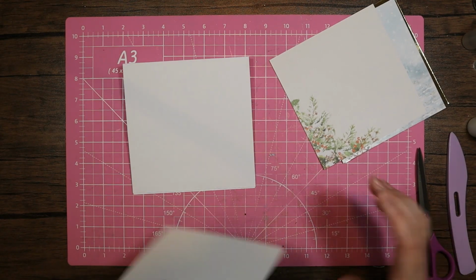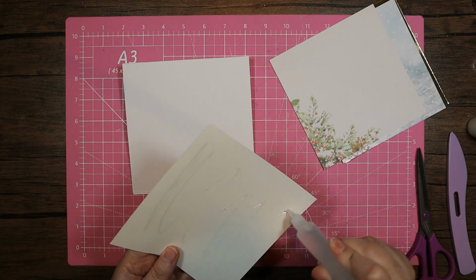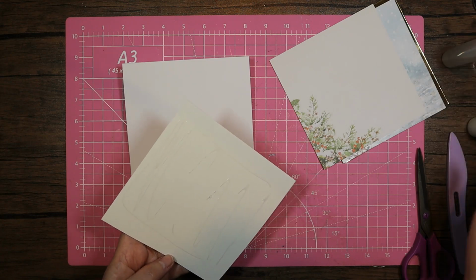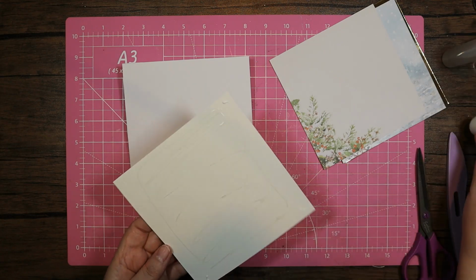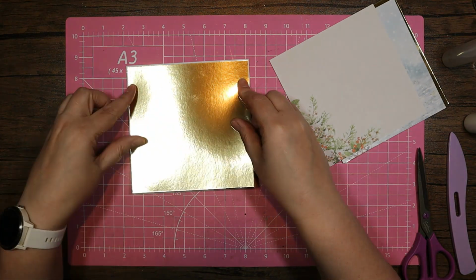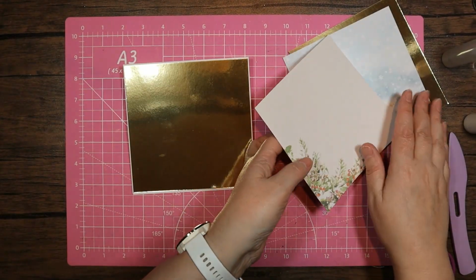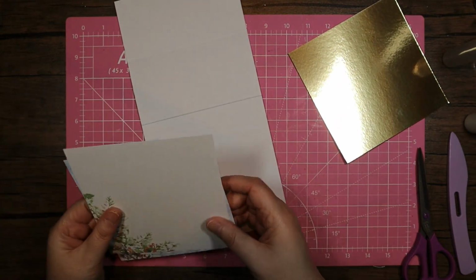And it does. Because this is the top of our card, I can go ahead and pop my normal glues on and we'll pop that into place like so. Now what I'm going to do now is just work on the underneath.